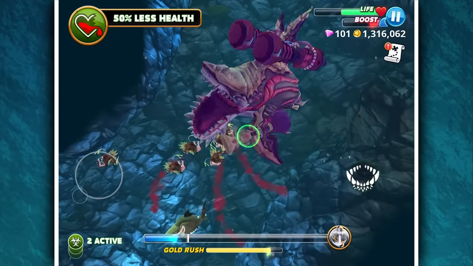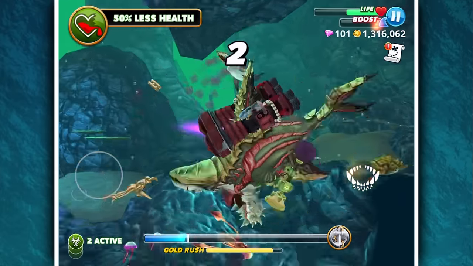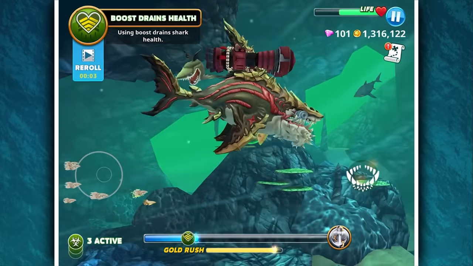Oh, we can't. Oh, can I do a big... Oh, yes! I can do that. Can I just do that ability whenever? I can just chomp. Oh, that's awesome. Boom. That's so cool.